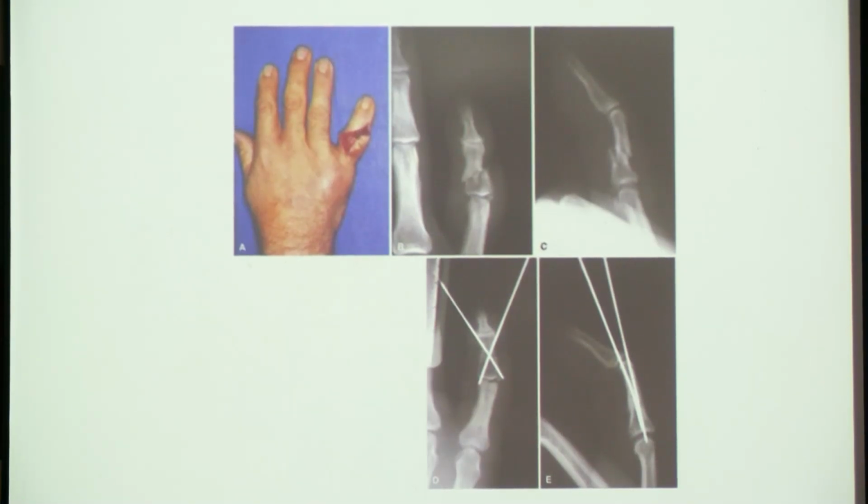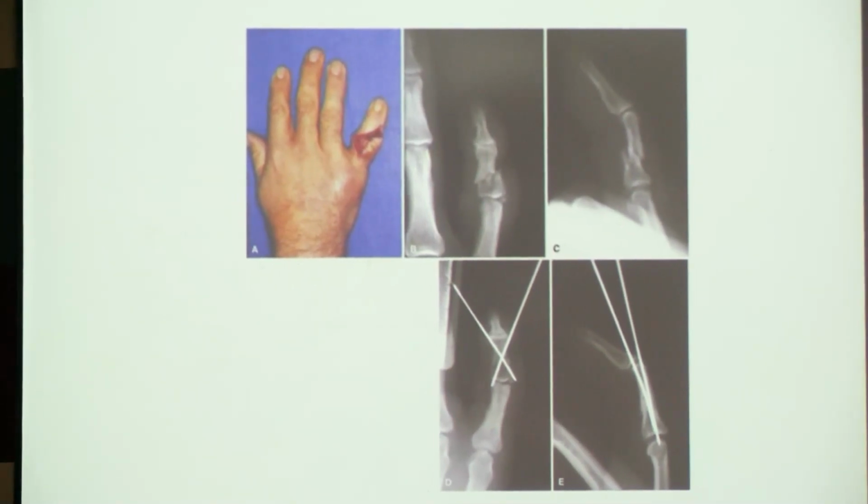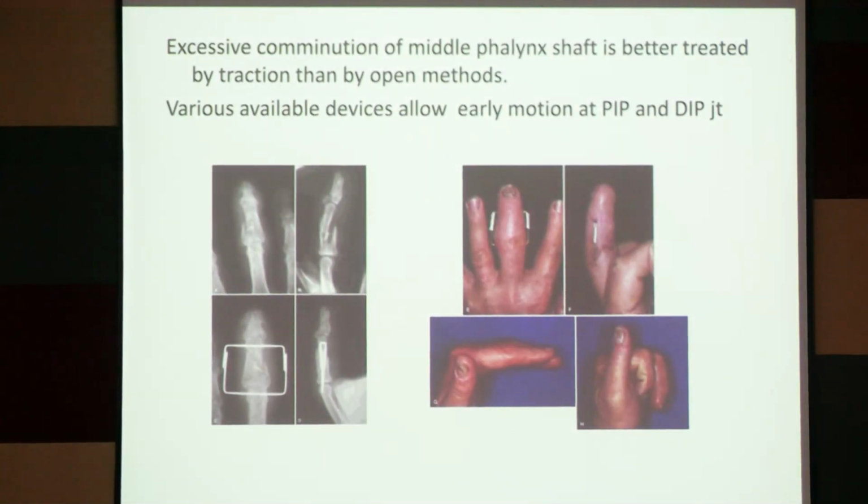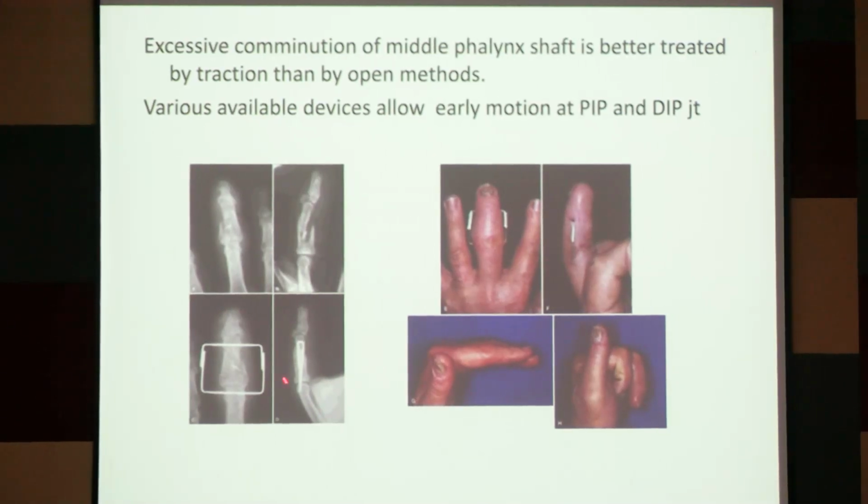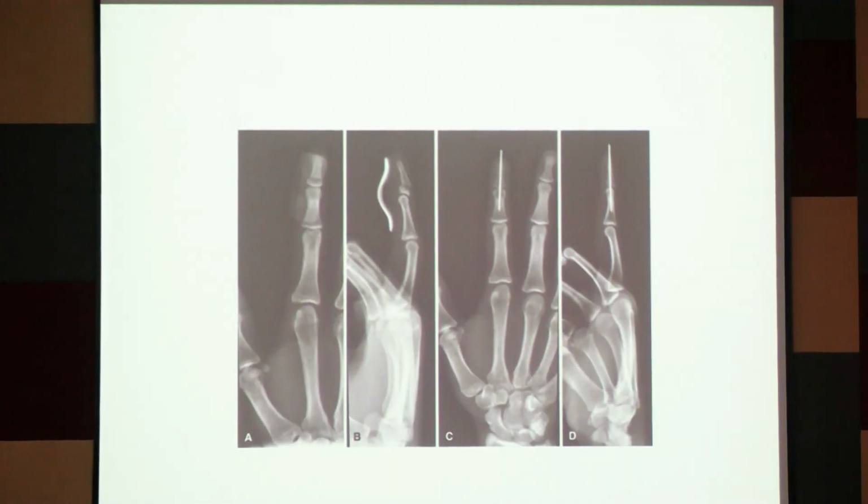Same thing. Anything of the hand, you need to mention one thing. If the management is asked to you, always remember KOAS. You need to write that down, so that gives you one extra mark for that. No need to remember all this. This is all fractures of the phalanx. You can see this fracture, phalanx, and it is managed this way, right? So that you can allow movement. This is the distal phalanx fracture, see. And again, it's managed by KOAS. So anything of the hand, always it is managed by KOAS. You need to mention that.